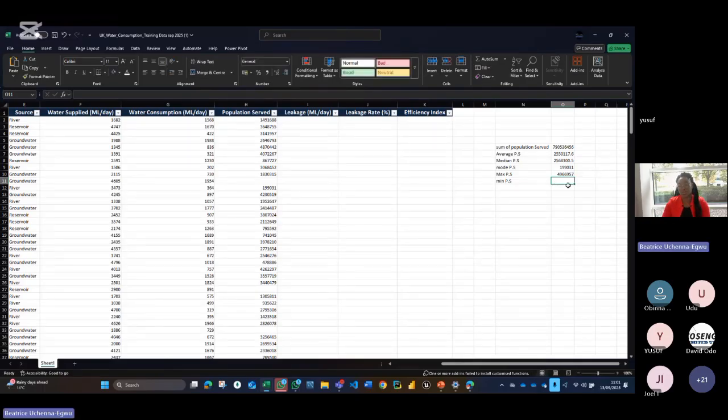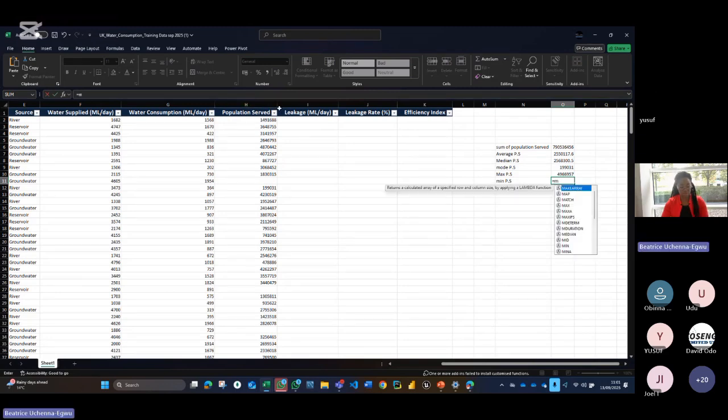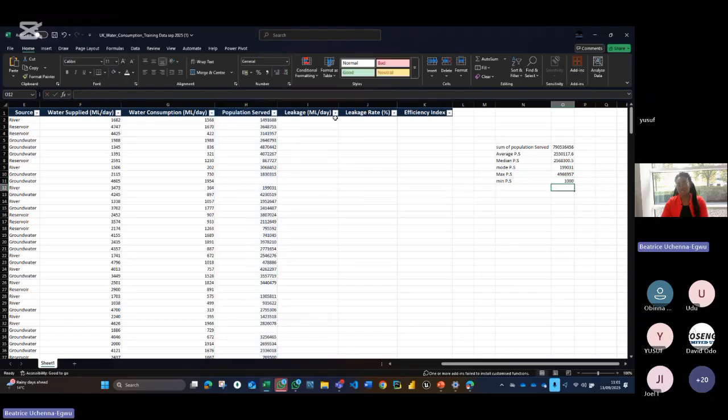We also want to look at the minimum value of population served. Which should be the first thing to do is what? Equal to sign again. Then you start typing the minimum, which is MIN. The MIN there just means minimum. MAX means maximum. Then you click on column H, enter, we'll have our maximum. The minimum now, sorry. So we have our maximum and we have our minimum.